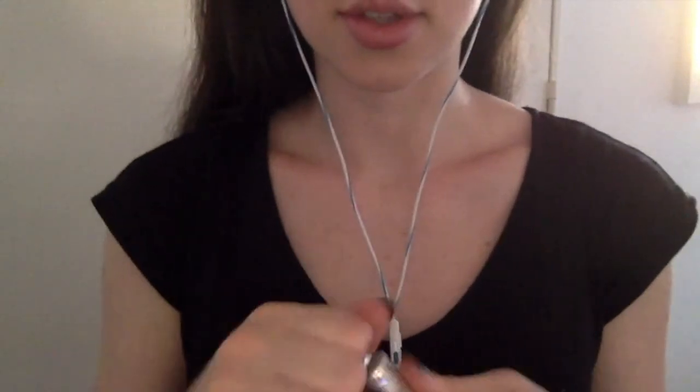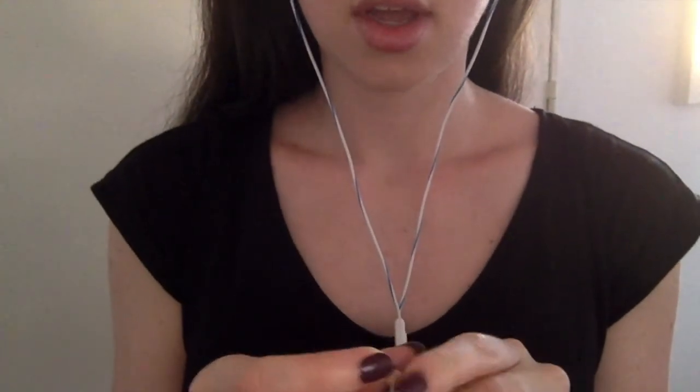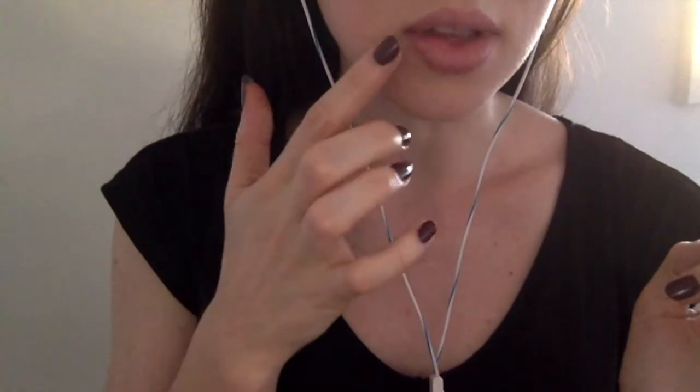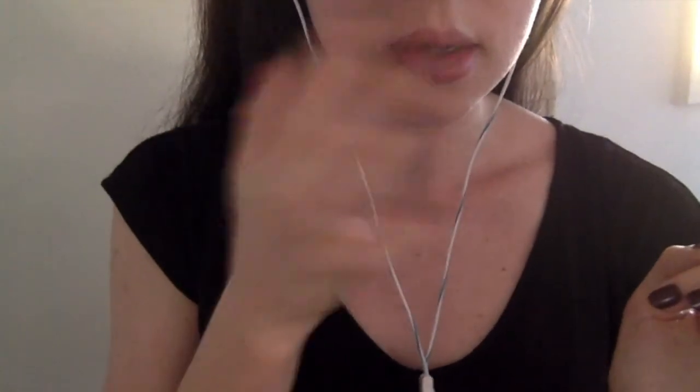I'm gonna do mascara. I kind of do everything out of order and I don't wear a lot of makeup. When I look at my face, I see what I think I need that day and I just put it on. It's kind of a funny way to do things. The trend right now is to have like a full face of makeup, and some people do it so well — I really admire their skill. But I just don't do it that way. I can't be bothered. I'll chalk it up to my laziness.